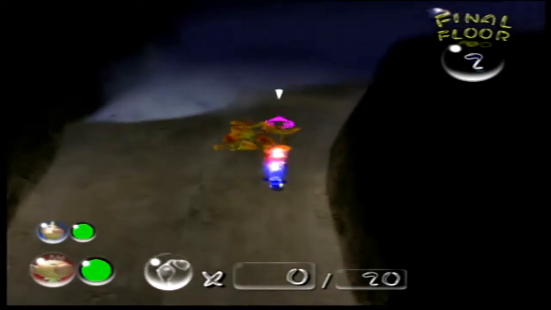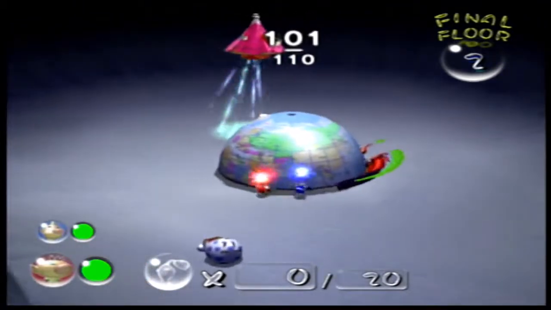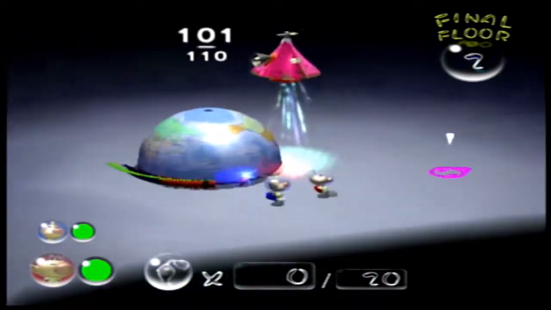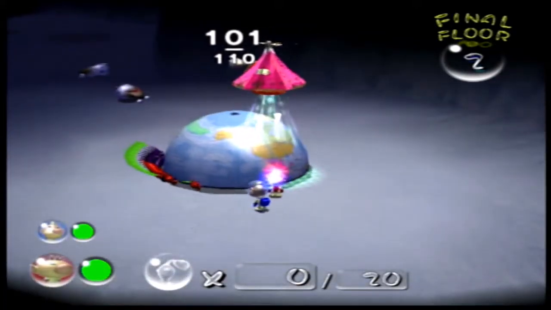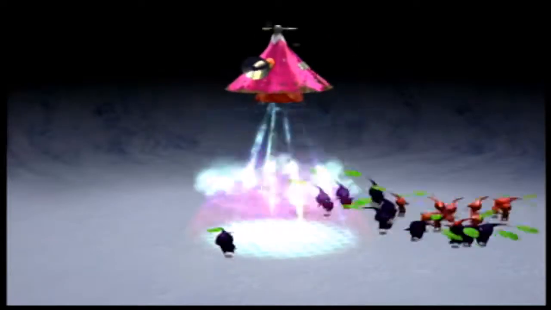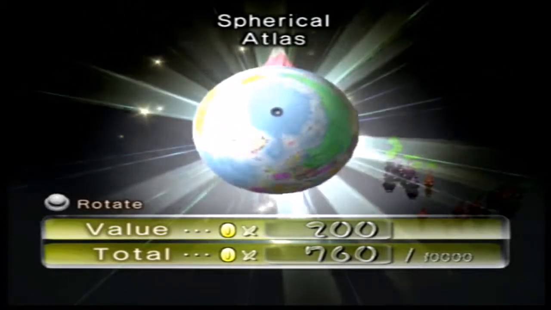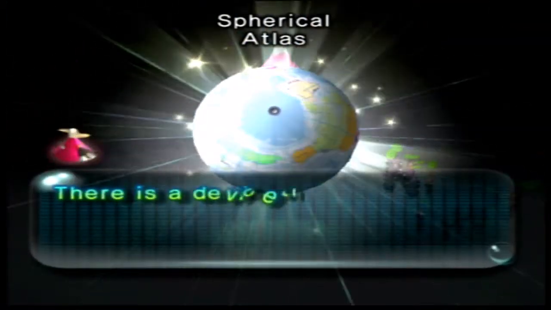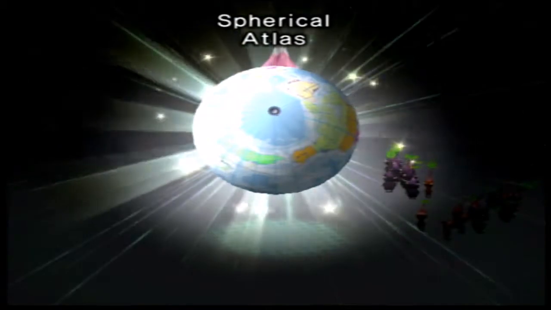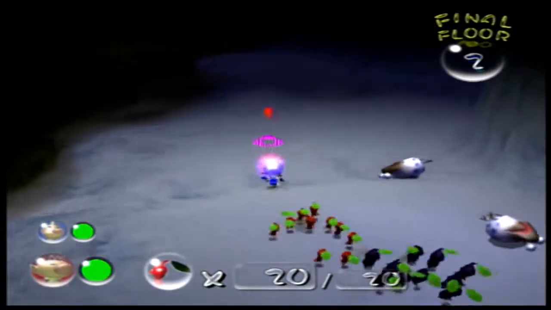That's a dangerous boss, you know, of its own. Faster! Go! Well, this will put me up to 30 total Pikmin that I can use. It's a sphere chart, in other words, a new map. Oh, I should have just stayed at the geyser.